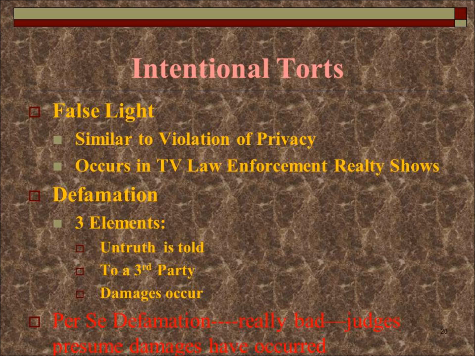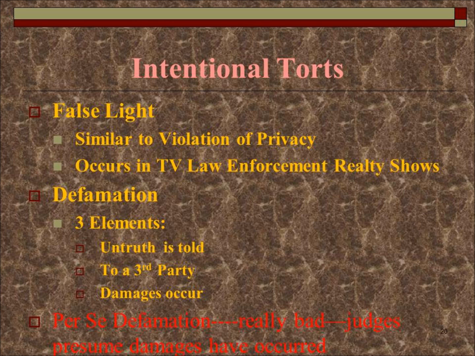Now, there is a thing called per se defamation, which the example I gave you is actually per se. That's over the top bad. Not only is it an untruth, but it's a really, really bad untruth. If you accuse someone of sexual promiscuity or being a criminal or having a contagious disease, that generally is over the top bad. It's per se. And the defendant who is sued for per se, it's a very serious matter.